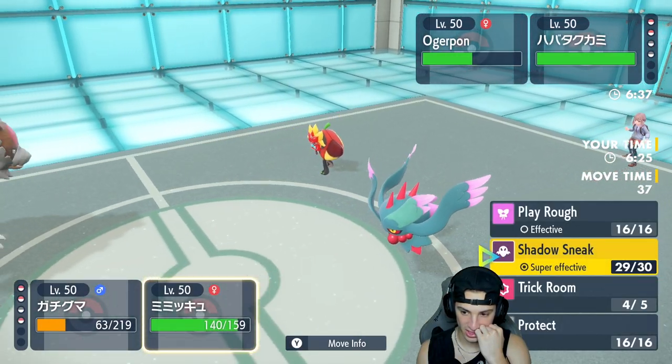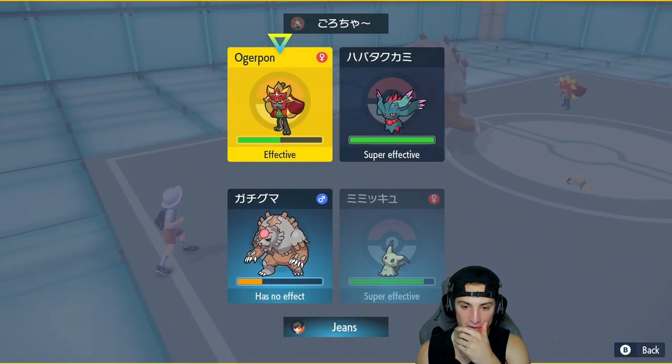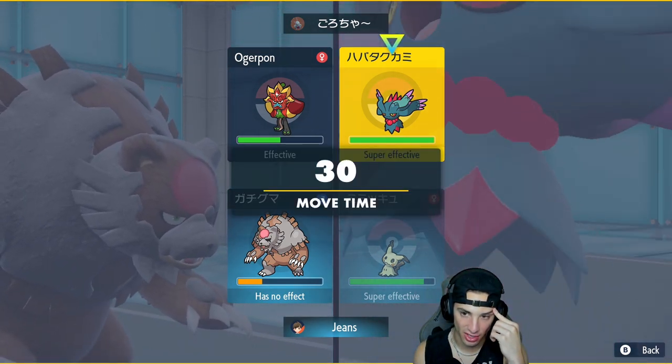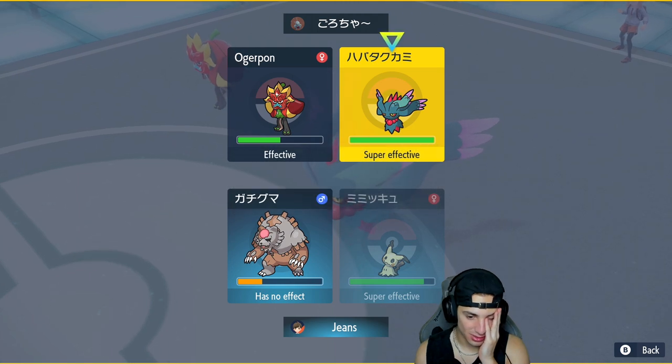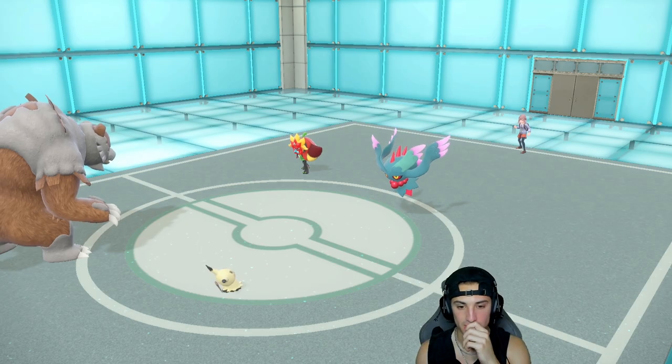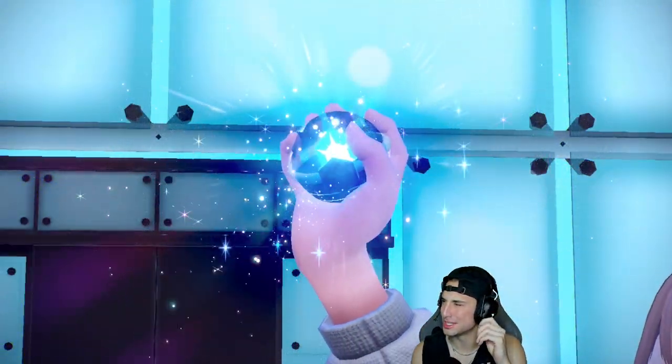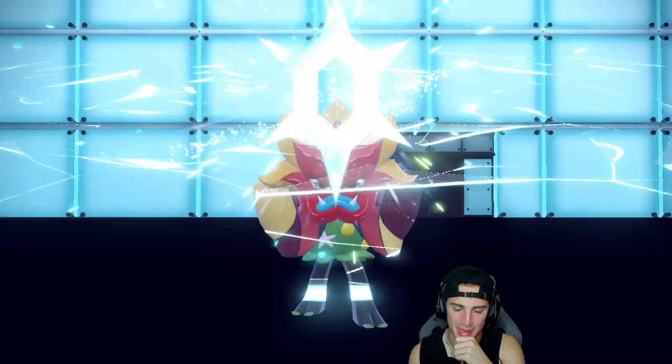This could get real rough here. I might lose this one. Because if he Spiky Shields and Terrasilizes Fluttermane and just like Dazzling Gleams, that could be real bad. Yeah, that's exactly what they're going to do. Oh man, don't tell me I'm going to lose this. Don't tell me we're going to go down 0-2 in match number 3.